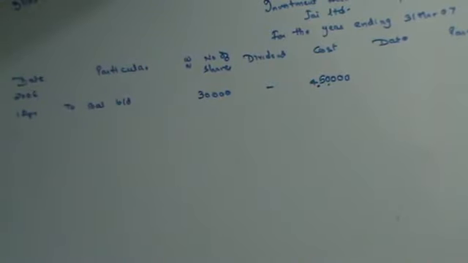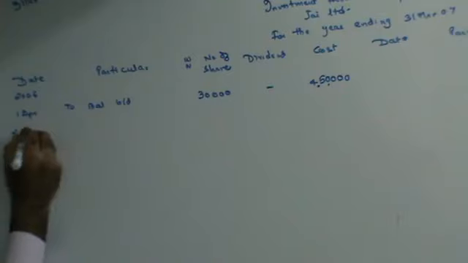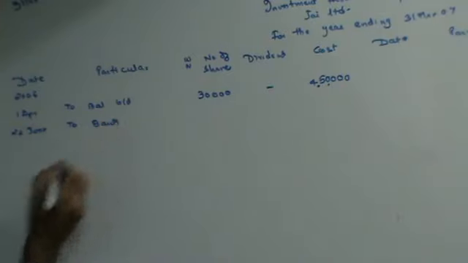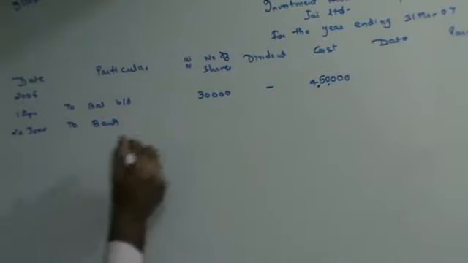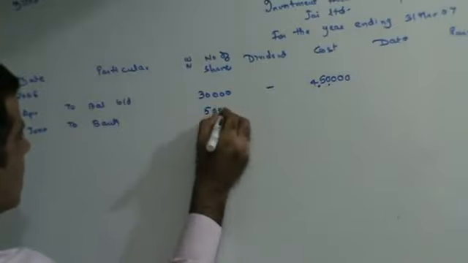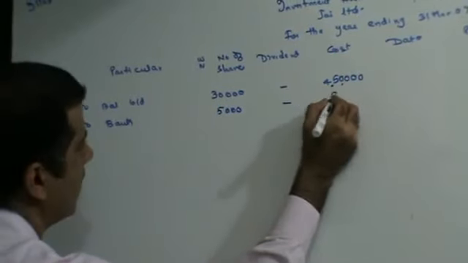On 22nd June, he purchased another 5,000 shares of the company for 80,000. On 22nd June, he purchased, bank to bank. Debit what comes in, therefore I am recording it on the debit side. He has purchased 5,000 shares at a book value of 80,000.